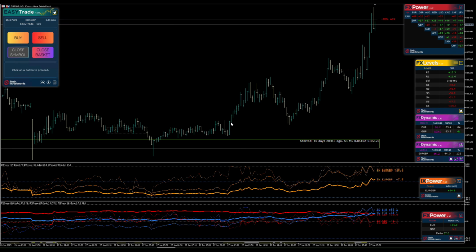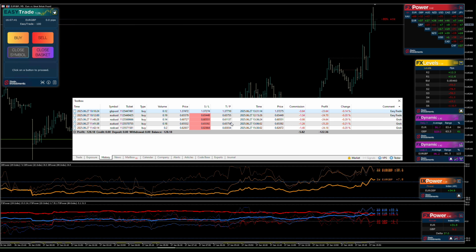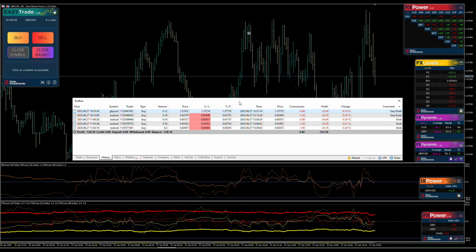So here we are again, a few hours later. After my appointment, I've seen that the first trades have reached their stop loss, and 3 of them were recommendations by Grok, and 2 of them were the easy scalping signals I got this morning and traded at the London opening, which is never a good idea. I usually wait an hour, but in this case I just took them to see what they give, and once more it's been confirmed it's better to wait.